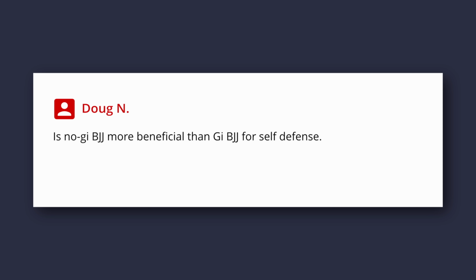Is no-gi BJJ more beneficial than gi BJJ for self-defense? I think the optimal situation would be to train both gi and no-gi. I look at them as two sides of the same coin. They are largely the same, but there's some key differences. The no-gi game, the range is different. It's a tighter game. The gi game, you can play at distance. The no-gi game tends to reward athleticism. The gi game allows you to slow people down more. You don't have to be as athletic.